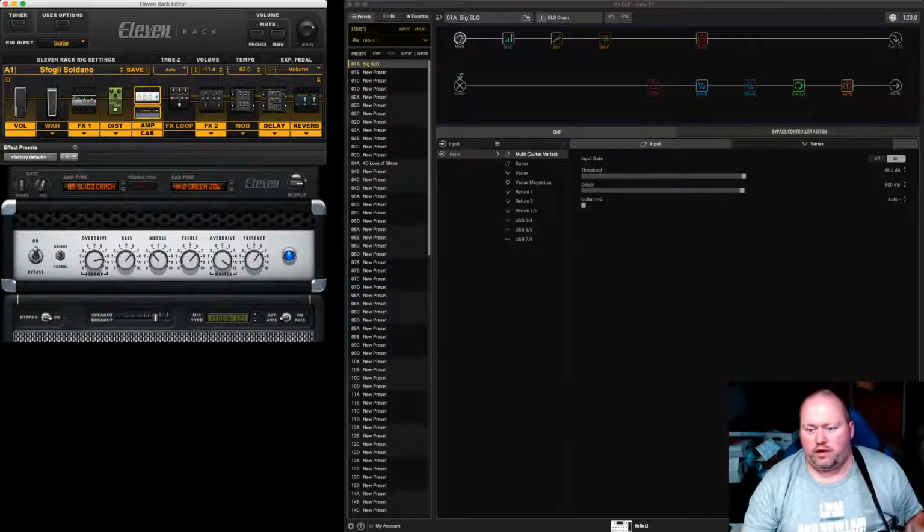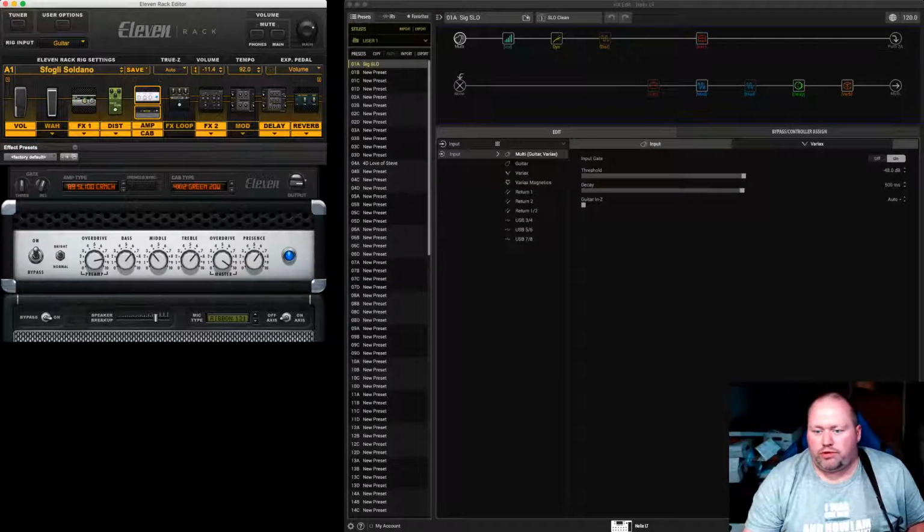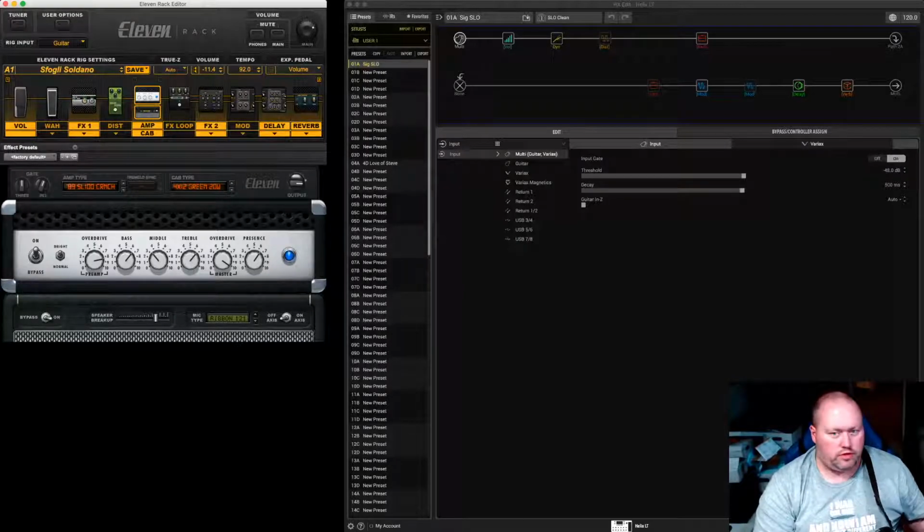Really like that sound. So what I'm going to do is play a little bit. There's without distortion. Just a little more bite there.